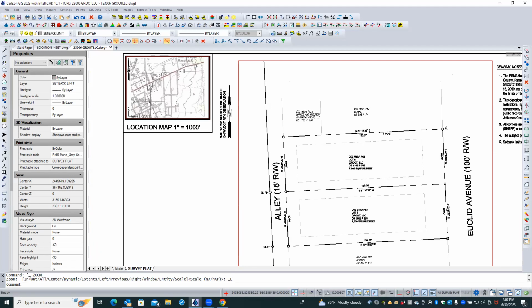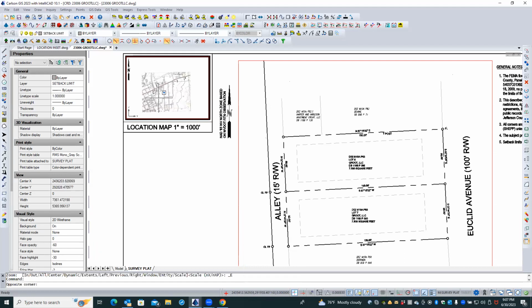My site disappeared. Well, we'll bring that back. It's just a matter of layering. So now let's get it positioned and scaled.